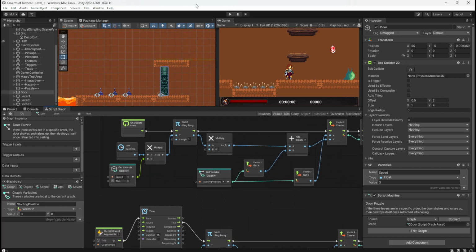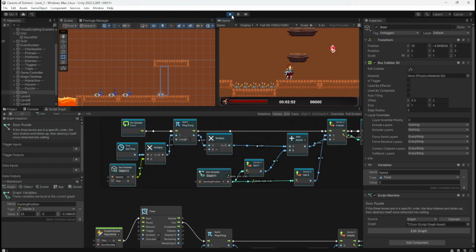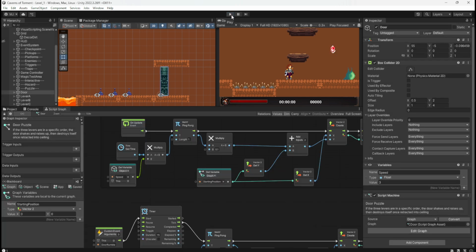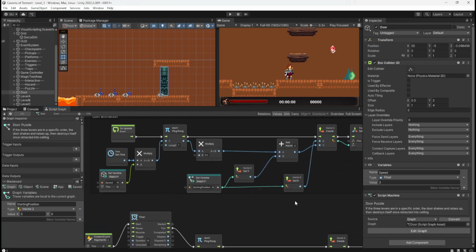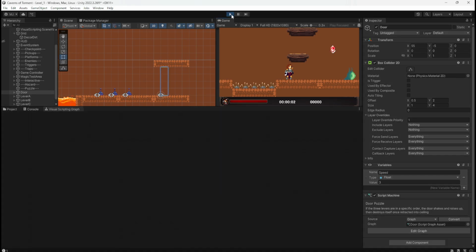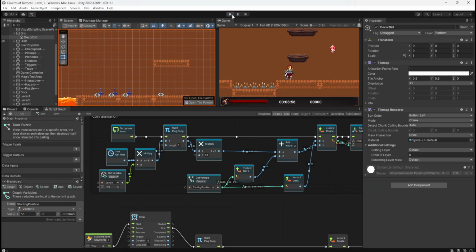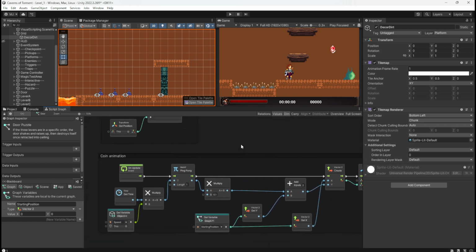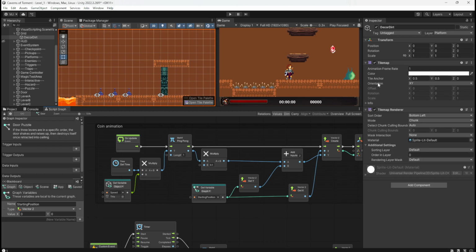Let's see if that works. Dude, why is the door... Why is the door... Oh.